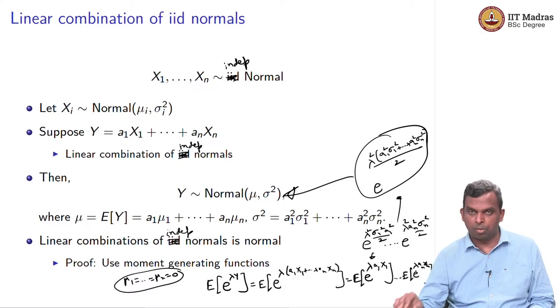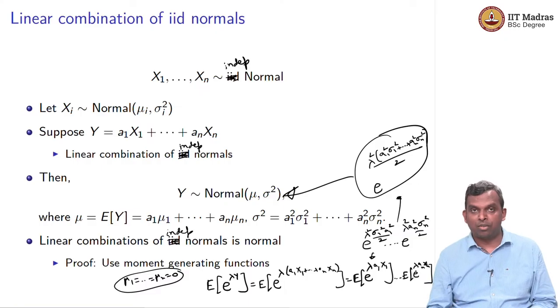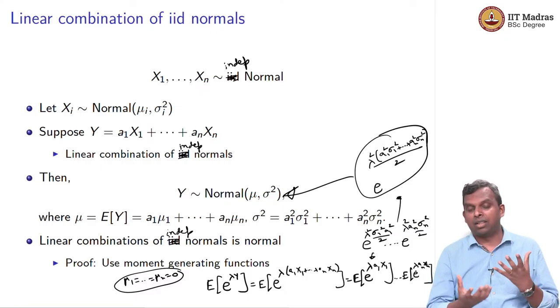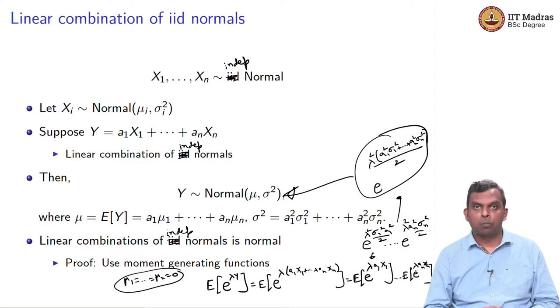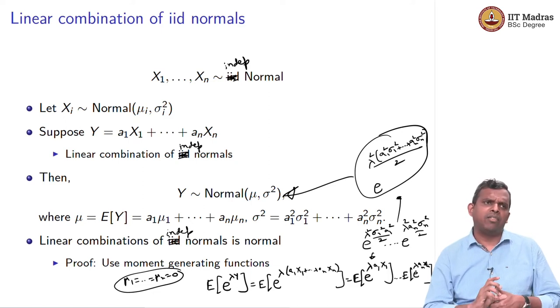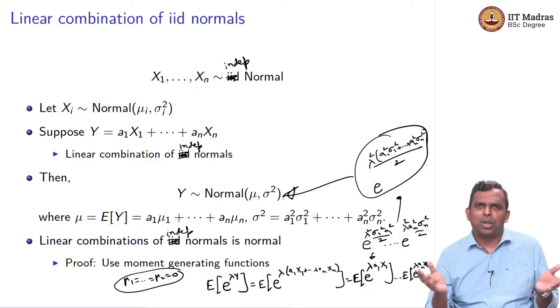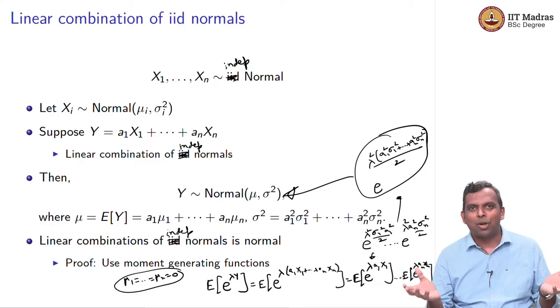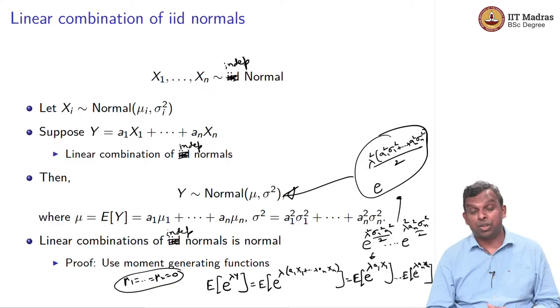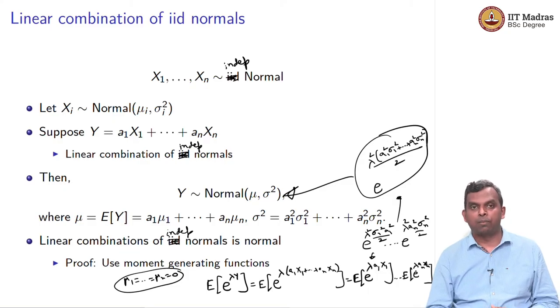All you have to do is use the moment generating function and go back and forth between the moment generating function and the linear combination. It plays well with the linear combination and the independence, and you get the answer. So this is sort of unique to the normal distribution. It's a very powerful property. There are various reasons why. You may be doing maths too, and you may know about the value of linear functions, and quite often in practice, when you have a bunch of variables, pretty much the only thing you can do to derive something from them is take a linear combination. A lot of linear combinations are used in practice, and knowing the distributions is very interesting. So if each of the variables is independent and normal, then their linear combination is also normal. A very nice, simple and elegant property of the normal distribution.